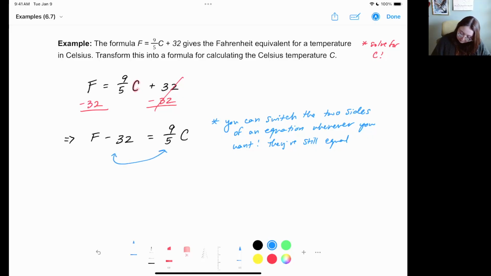So we're going to switch the sides of our equation here, just so we can have c already on the left. So when we solve, it's already on the left. Then we have f minus 32. You can do that whenever you like. If you want to do it at the end, you can do it at the end. If you want to do it the first moment you notice you want something on the other side, you can do it then. But since they're equal, you can switch them anytime you want. They're still equal even if they're switched.